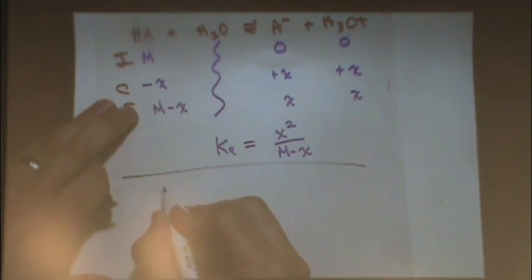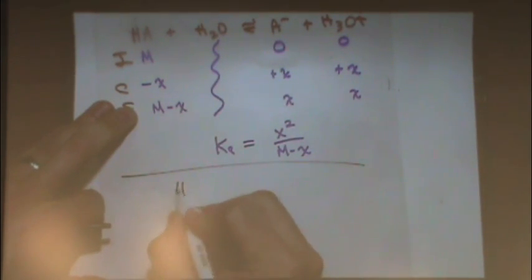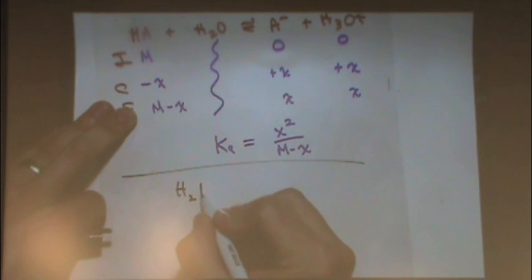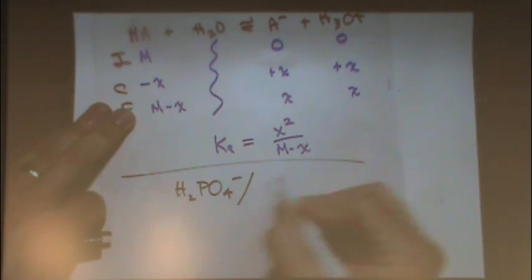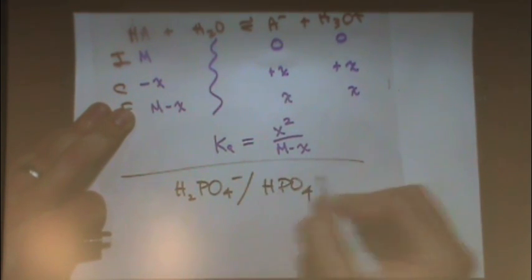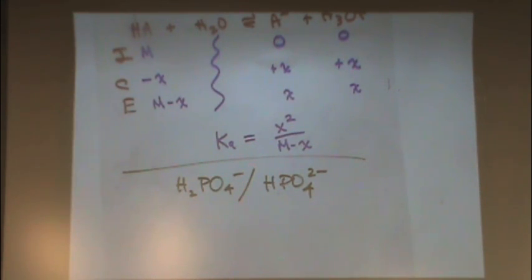Polyprotics, let's just take, somebody asked me a question about this. Let's say you saw this and this together. You would think, it's polyprotic and they're conjugates, and that means they're a buffer pair. Which one is the acid, the one on the left or the one on the right? The acid's on the left, the base is on the right. You know the acid's on the left because it has more hydrogens.